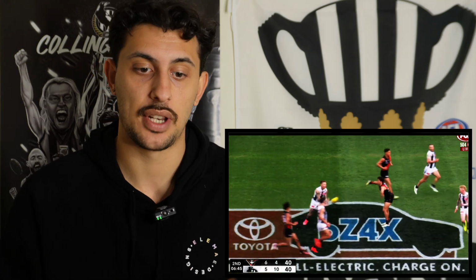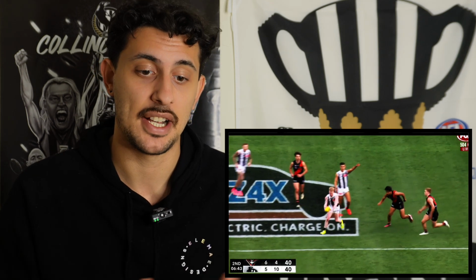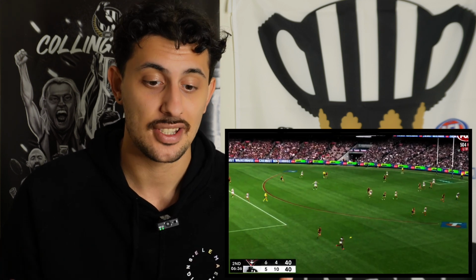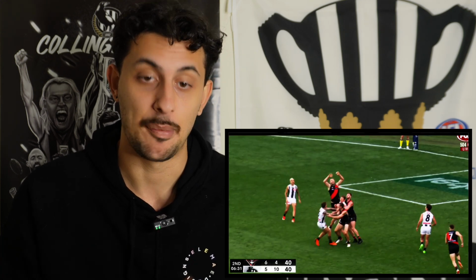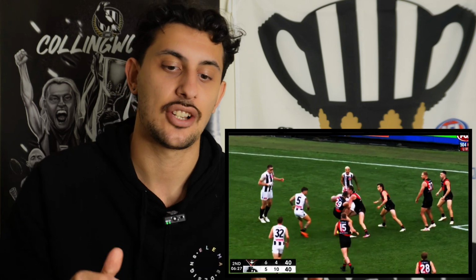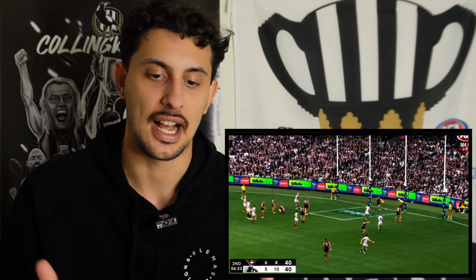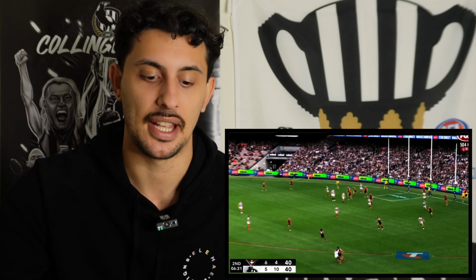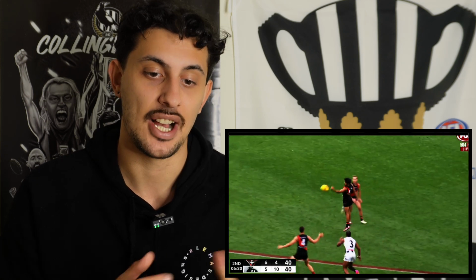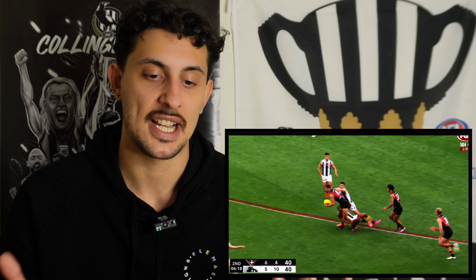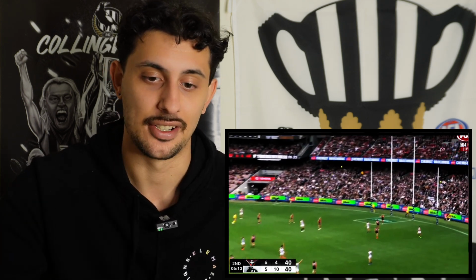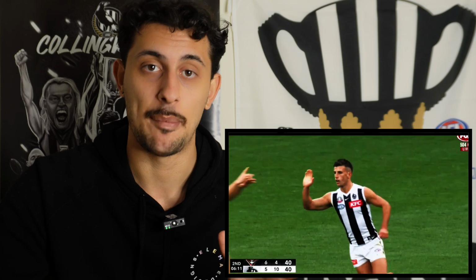So we build it up, we get the hands out. Maybe not the best hand pass from De Goey. Talk about his ball use and decision making there. But this is just another build-up from end to end for Collingwood. While this actually doesn't result in a score from defensive half, because this ends up becoming a forward half turnover, it was nice to use both those aspects of our game, intertwine them, and get this finish from Dacos, who started this play all the way back from the halfback flank.